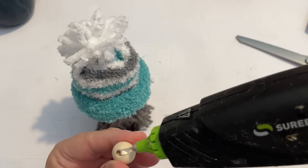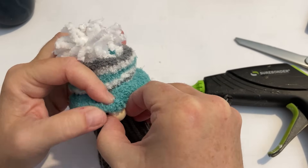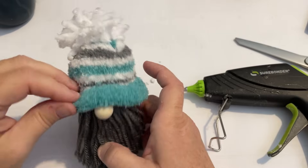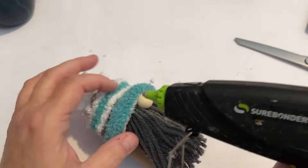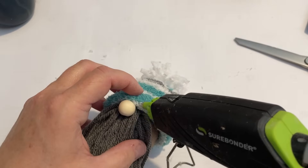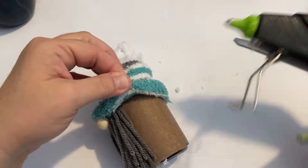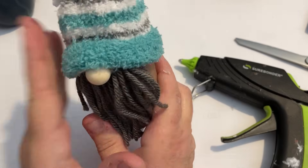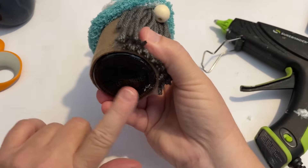Now onto the cute little nose — I put it under there and just kind of wrapped it around. It's interesting how the personalities look so different by the way you put their hats on. Just see the differences with the colors you could use. A little girl would be cute with some pinks, and braids are always cute too with these little gnomes — you'd probably want to get around not using a beard. You could add more to make it more of a cute little gnome, or leave it plain as is.